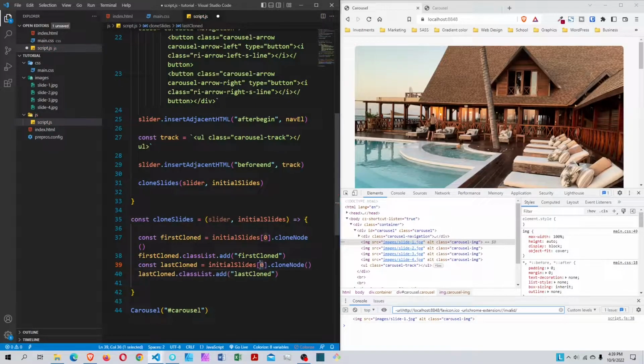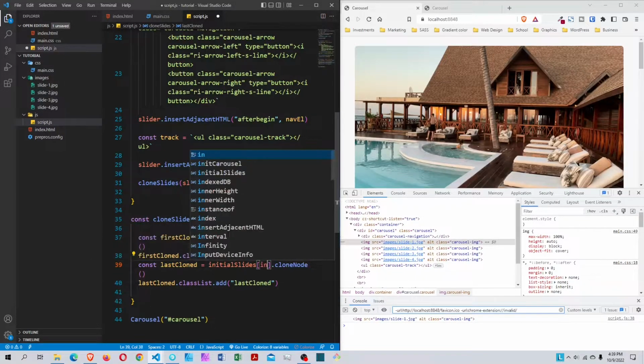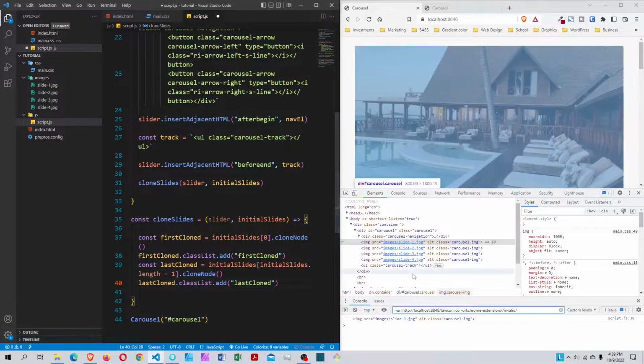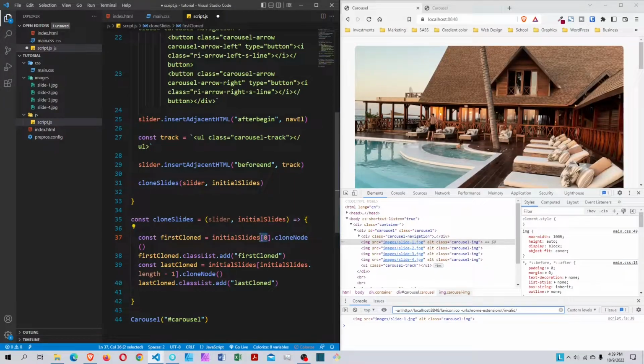And right here will be the initial slide length minus 1. We grab the last one, this right here. This line, we grab the first one, and this one, we grab the last one and clone it. I'm gonna add a class last clone.